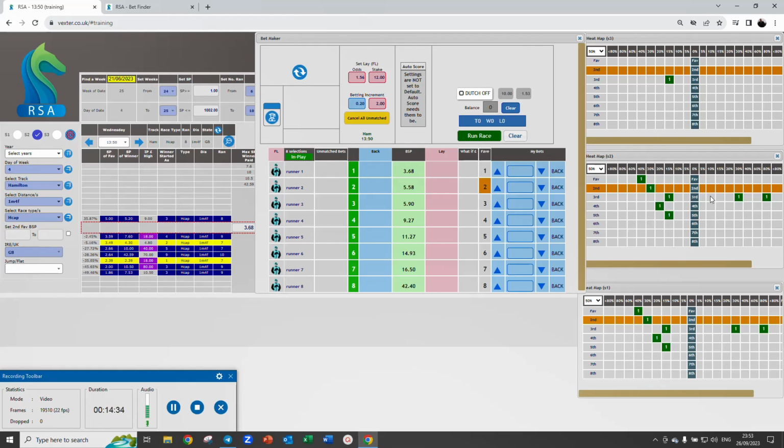And then we've got 3rd. Well, 3rd's won at a higher price, a much higher price, and it's also won at a much lower price. The 3rd today is 5.90. It has won at 5.20 and 10.50 and 7.53. So 5.20 is a little bit cheaper, and then a lot more at 10.50 and quite a bit more at 7.53. So that's why that's there. Now 2nd today is 5.58.